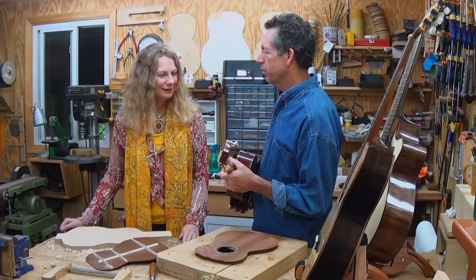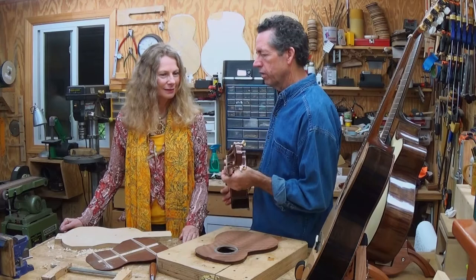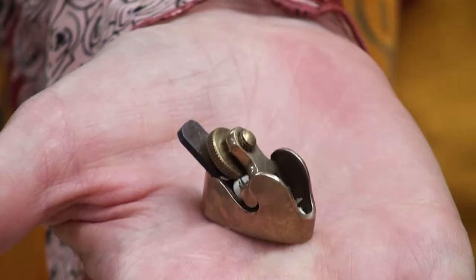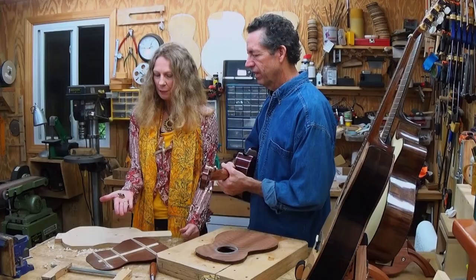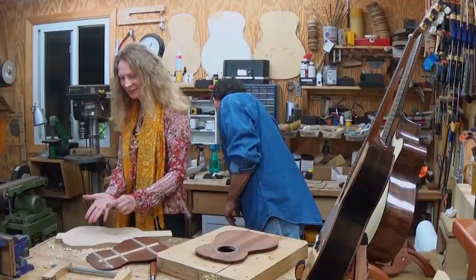It sounds like there are many ways you can customize this for your customers. I can, and that's one of the beauties of this craft — being able to get people exactly what they want. They're such a personal instrument. Any musical instrument is personal to the person playing it. Is this a tiny plane? It is — it's a little finger plane, it comes in very handy. I'd like to look around the workshop and see some of the other stations and equipment that you use. Sure, I'll introduce you to the little man that runs that.